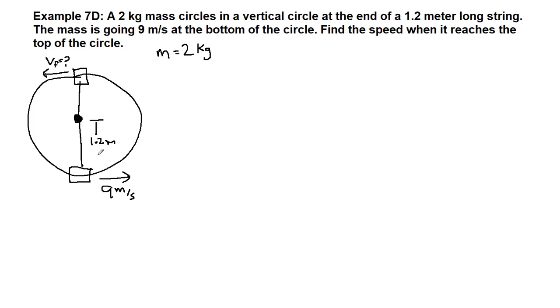It is worth recognizing that the string is attached only in one spot, so this is 1.2 meters from the center to the bottom. This means the height difference between what we think of as before and after is twice that, or 2.4 meters. That becomes clearer if we actually draw the picture out and recognize that we're comparing the radius with the diameter of this circle.